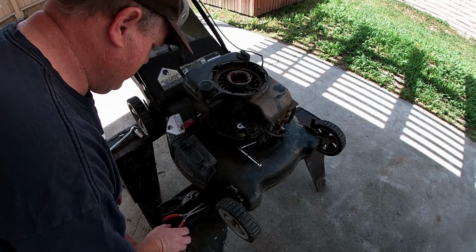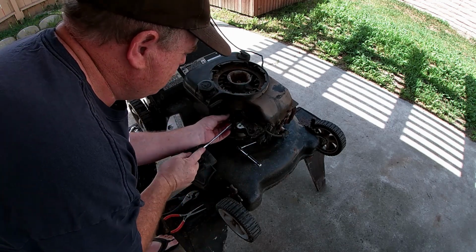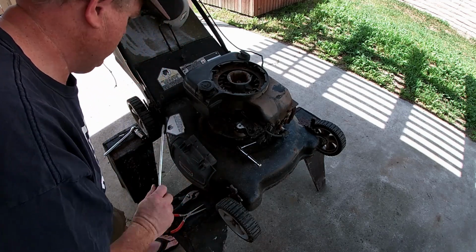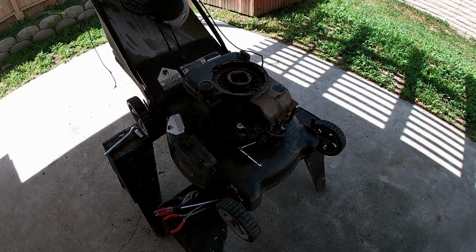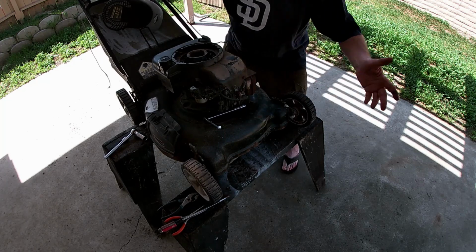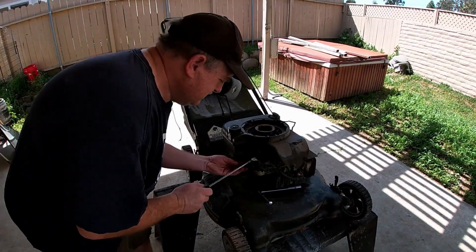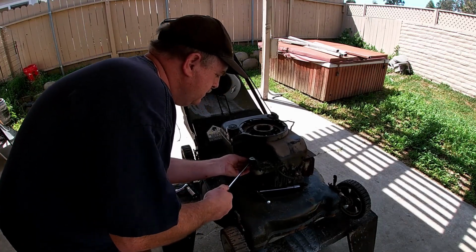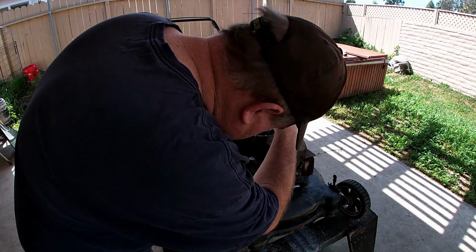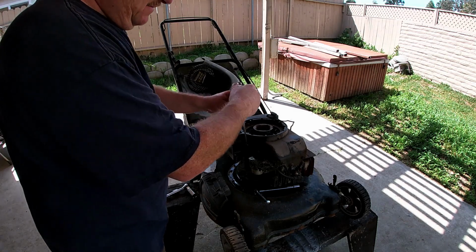Okay, here now, this is where things are going to get interesting because there's gas in here. So if we take this off, maybe we can stop the gas from coming. You know what? I bet if we put the mower on the back side, let's see if we can do that. That way the back side tilts down a little bit. Well, that's more level anyway. Let's see if we can get this off. Not spill that much gas. That didn't work out. Let's see, what can we do here? We need a bolt to put in there.